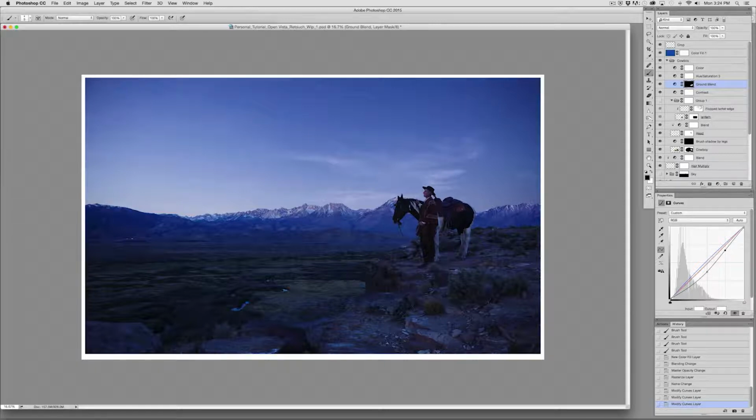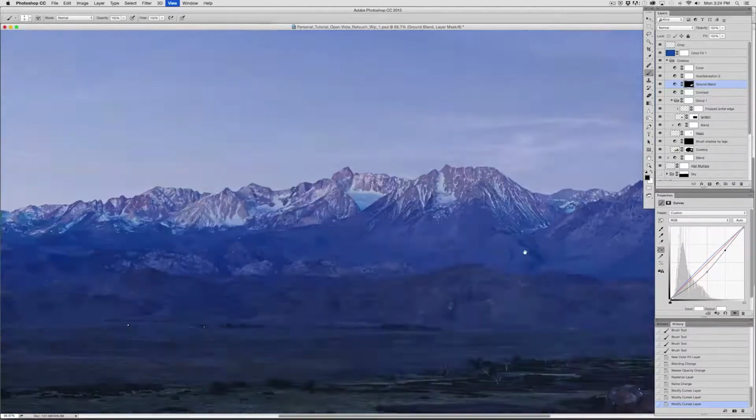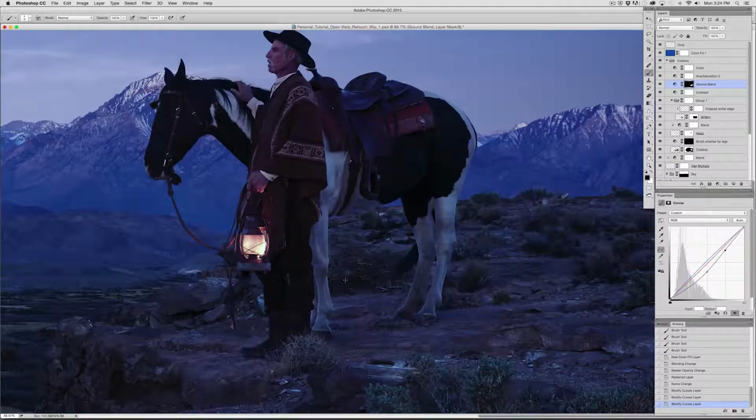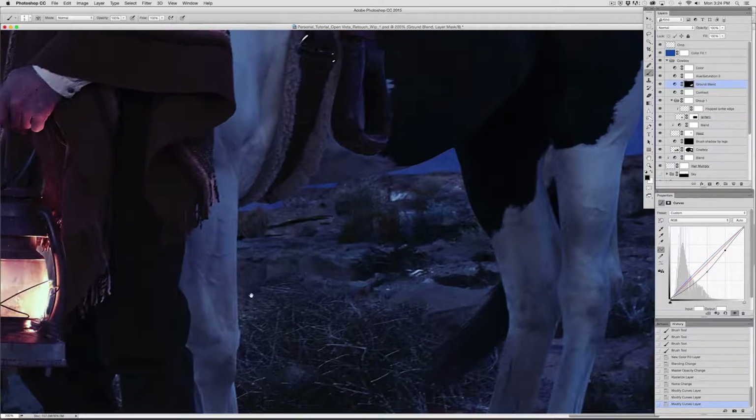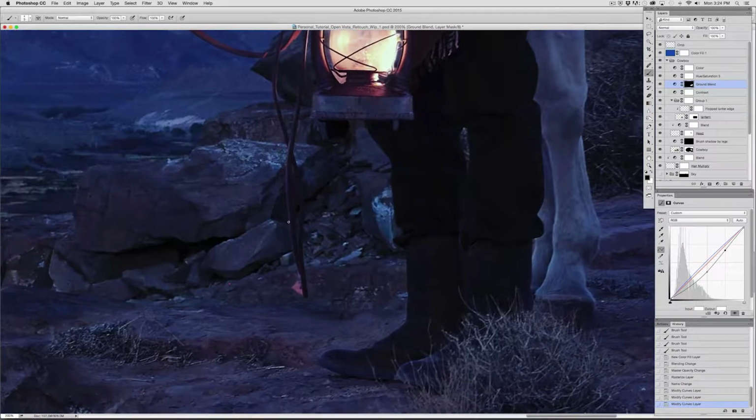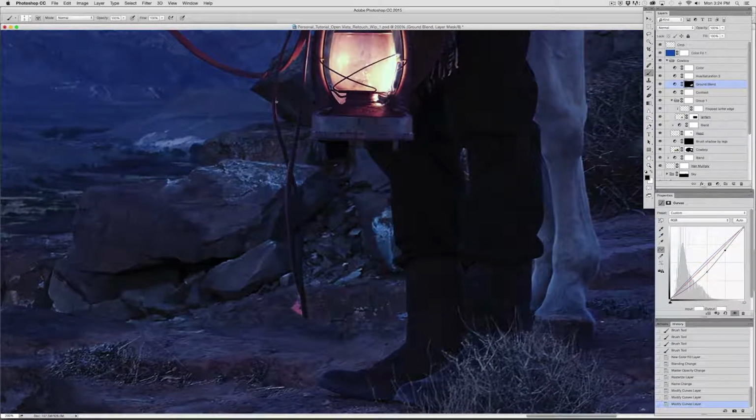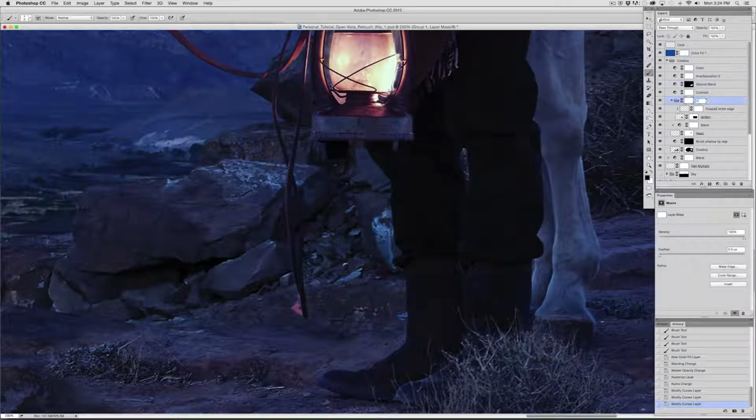We put a new head on him, and I'm going to turn on that lantern. And the lantern feels pretty good in there as well. What we are missing now in the lantern is a little bit of glow, a little bit of spill onto the pants and the ground, which we knew we had in the original. So it's a little bit of cleanup here too that I missed, and here as well. So let's just take care of that real quick, and name this group lantern so we know that we have it later on.